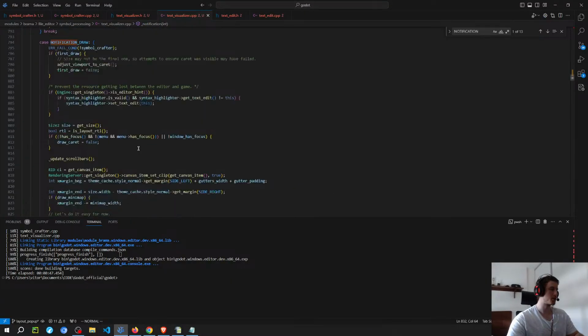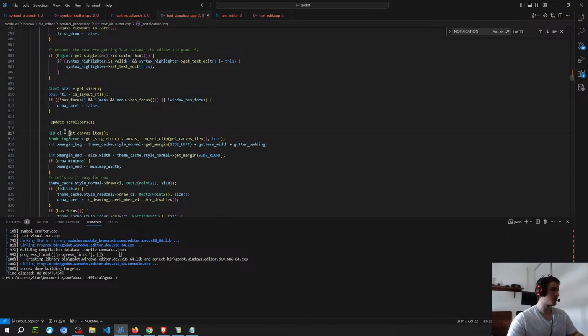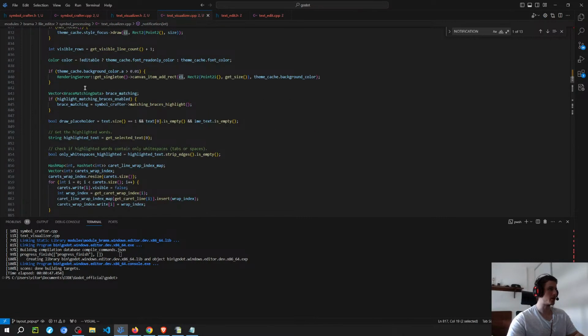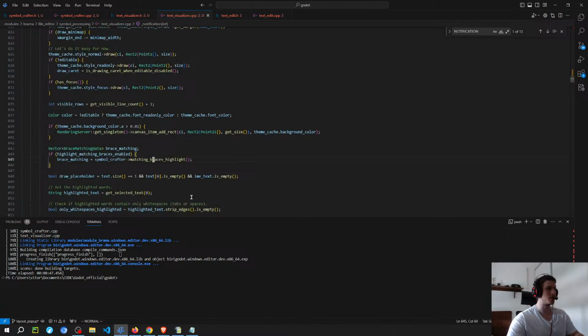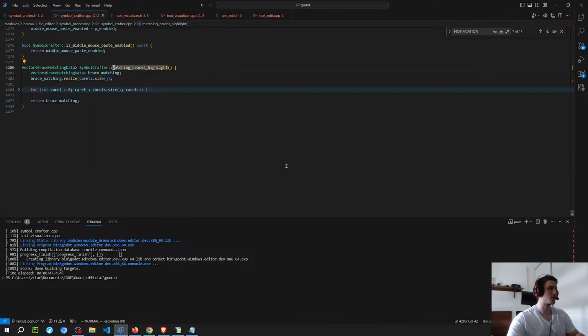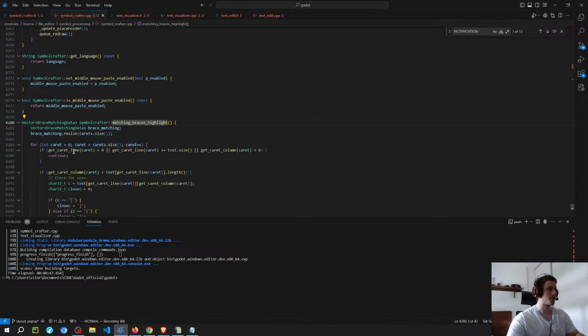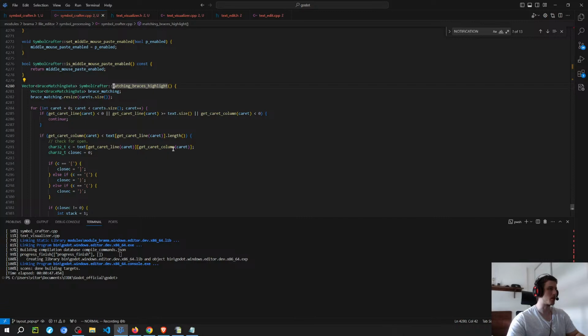I guess that's part of the challenge of separating them, because I don't know everything that is going to be drawn. I already looked into this superficially. Oh, this thing I changed. I think I need to go over it. So I'm going to delete this or copy it again from TextEdit to this class. I was thinking about doing that, but I was going about it in a different way. So just copy the functionality from that class into this one, because the highlighting is going to be from symbol crafter, like I said.